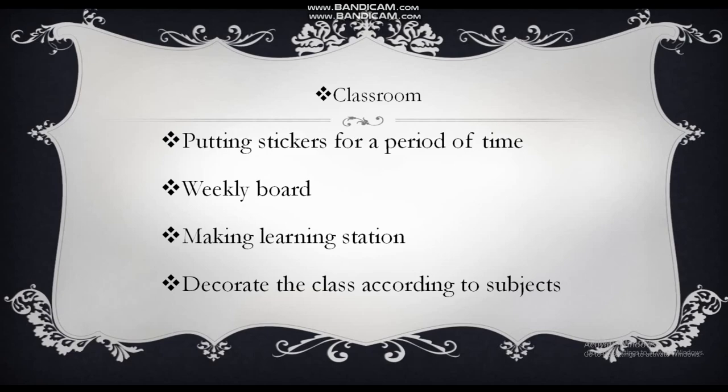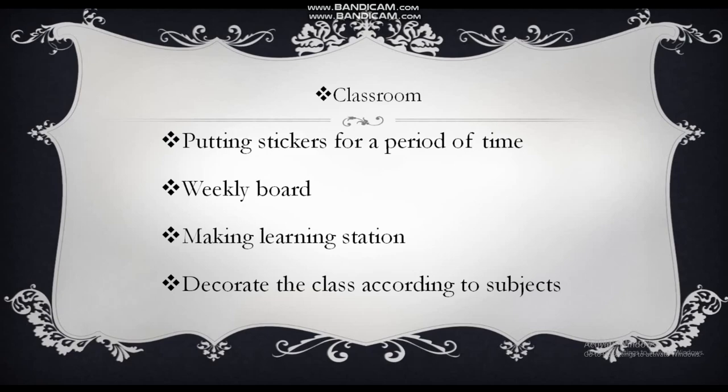You can put stickers so that when they come into the class, they see things and say, oh yeah, this is a sharpener, this is a pencil. So you have stickers on the wall for a period of time, then you can change them with something else. It depends on the lessons.